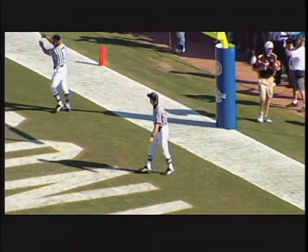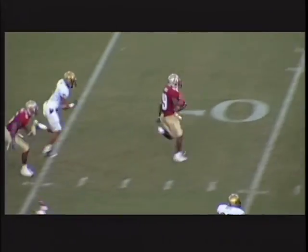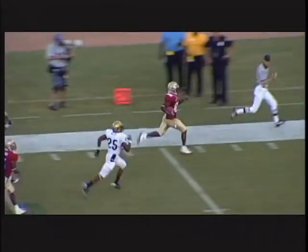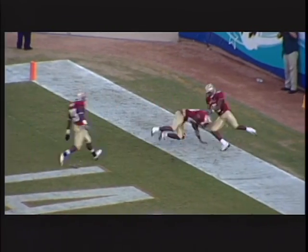On kick returns and punt returns, 40 yards per average return. Look at this. Microwave Garvin, I admit, yeah, he's fast. He's an Olympic trials athlete. Speed is not everything, though. You have to have contain. You have to be in your lanes. You cannot over-pursue. That's just simple coaching right there.